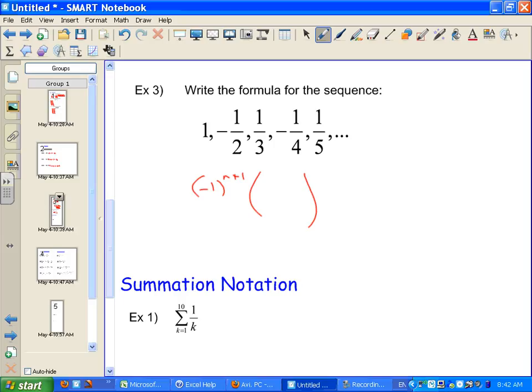Yeah, this was kind of an easy one because they're just increasing by 1 over n. Because my first term would be 1 over 1 times this will make it positive. Right? So if I plug in my 2, that'll force this thing to be negative. It'll be negative 1/2. That's what I had. If I plug in 3, now this thing will be positive again. That's what my third term is. And it'll be 1 over 3, so it works out. So this is going to be my sequence for this one.